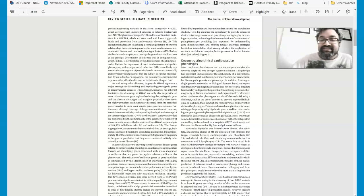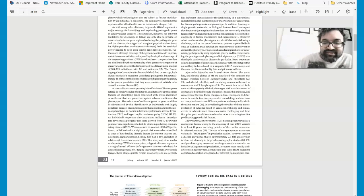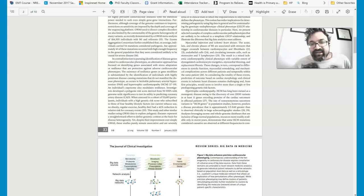Some of these conditions, acute and chronic, as you'll see, involve the applicability of big data. Myocardial infarction and ischemic heart disease both have acute, late, and chronic phases. Now, again, I took cell biology, and in pathophysiology and histology, looking through the microscopes at different cells. Although this is reductionist, we cannot discount completely that this is an approach that must be looked at before deconstructing.